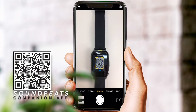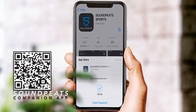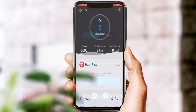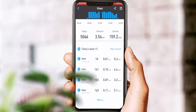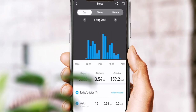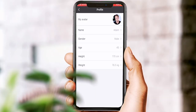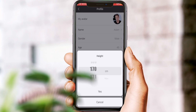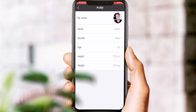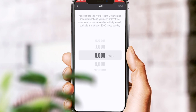Setting up with the Soundpeats sports app: first, scan the QR code as shown, then follow the instructions. Once setup is done and the app is installed on your phone, launch the app. The app is quite intuitive and offers a ton of features including health stats reports, alarms, reminders, push notifications, and personalized options. This includes profile data where you enter your gender, age, height, and weight — these factors help the watch assess the length of your stride, which then helps achieve very accurate step count stats and calories burned. So it's crucial to enter your personal details in your profile.